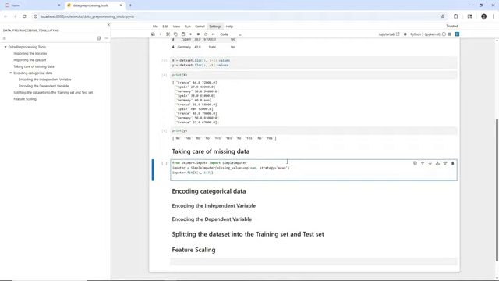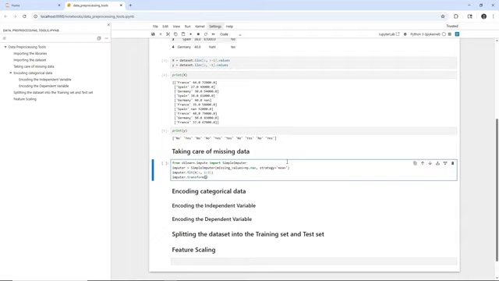The fit method in SimpleImputer is used to calculate the statistics from the provided data set that will later be used to fill in missing values. The next step is to call the transform method on the imputer. Imputer dot transform.